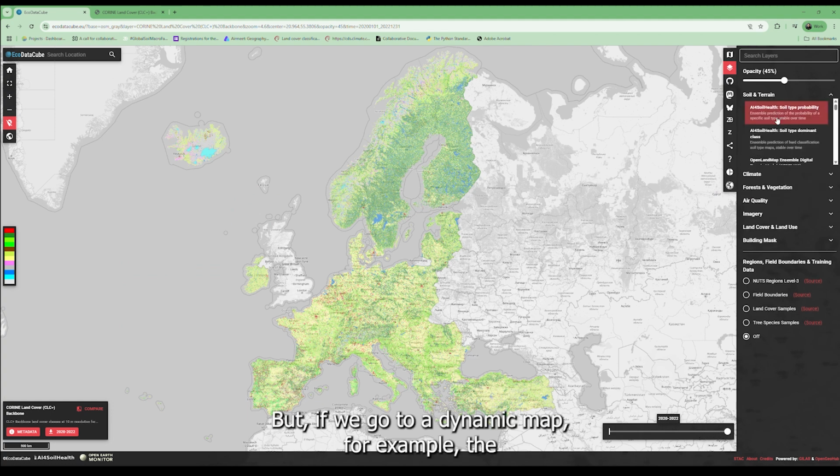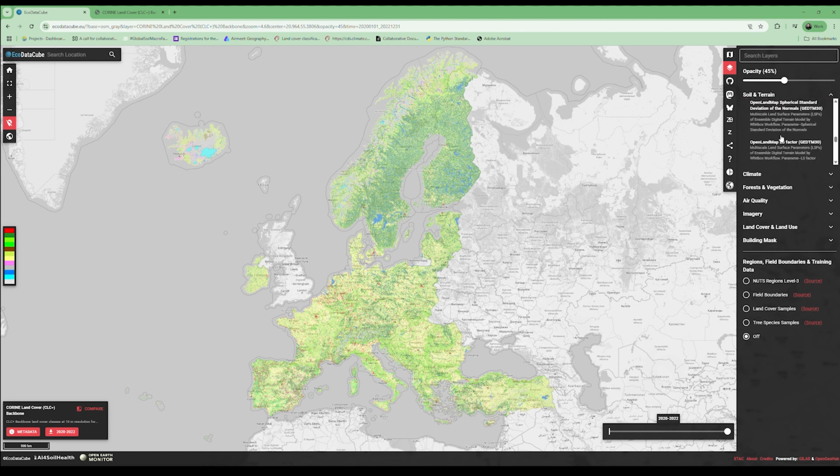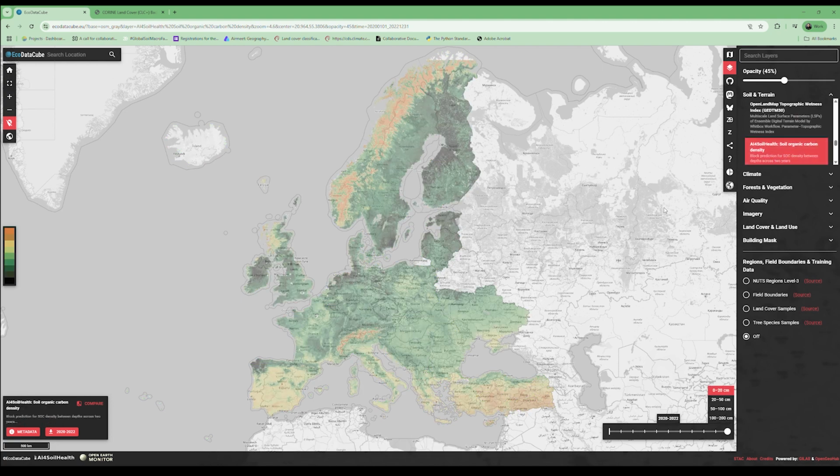But if we go to a dynamic map, for example, the soil organic carbon density map, now we see some nice little ticks appearing on this time bar, so you can click and drag it to see the dynamic information of organic carbon density over Europe.